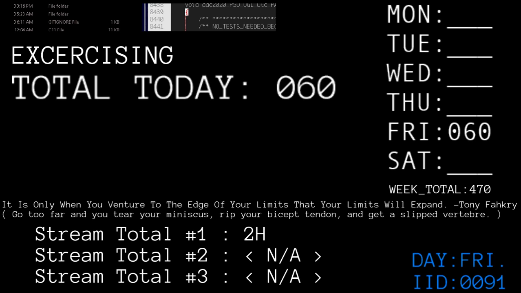So 60, so that's 15. Hold on. So there's 3 left over after we add the 6. So that should be 530, right? Yeah, that should be 530. I want to make absolutely sure, so I'm just going to count on my fingers. 80, 90, 100, and then 60. Yeah. So 530. Okay, so this will be 530.